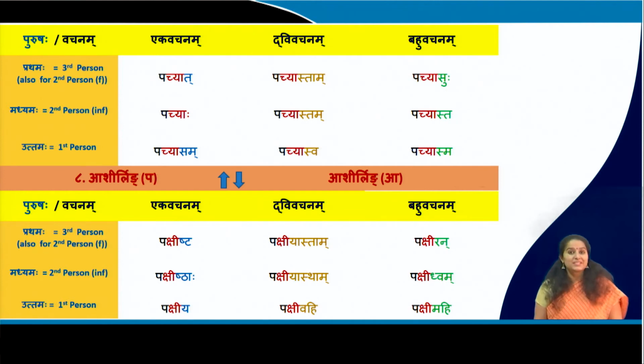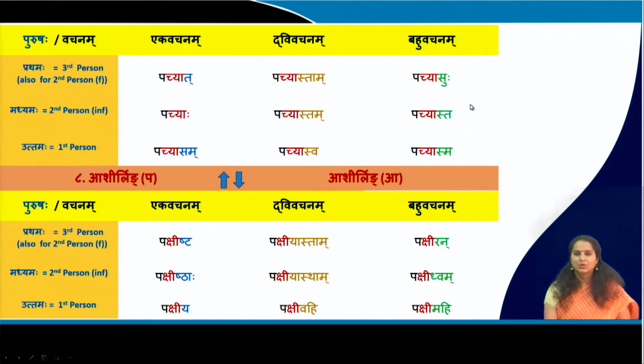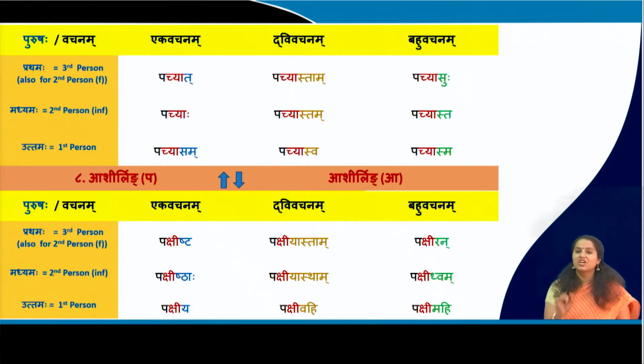Atra ashirling asti. Atra pashyama punaha kim samanam kim cha bhinnam asti. Tarhi pachyat. Tatra pachet asit, atra yaa iti pravesha bhavati. Tarhi pashchat pashyatu, parasmaipadyam tu sarvatra samana tatra agama rupena vartate. Okay, that's the new addition that is there everywhere. Pachyat, pachyastam: tam, tam, ta asti. Okay, that you can see here. But here you have this extra pachyastam, pachyasuhu. Let's look at the vidhiling atra. Sorry, atra eva asti pacheyuhu, and here you have pachyasuhu. Okay. Then pachyaha. What was it here? It was pachehe. So the che is replaced by the chaha in the ashirling. Pachyaha, pachyastam, pachyasta, pachyasam, pachyasva, pachyasma.